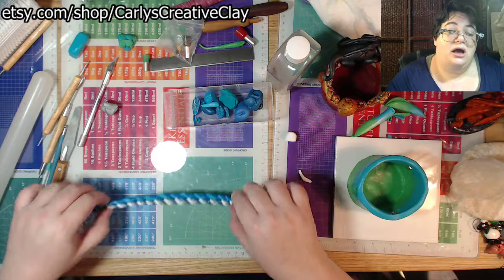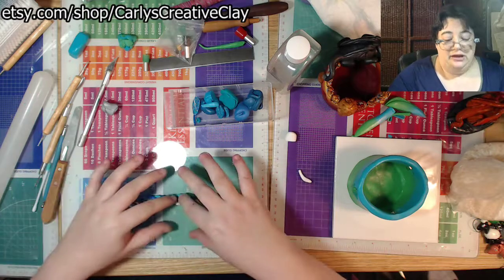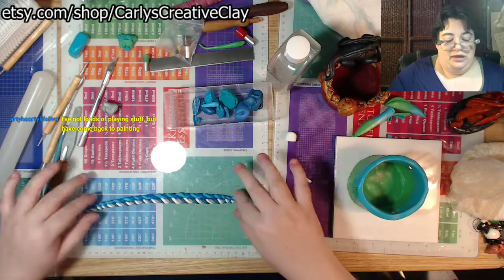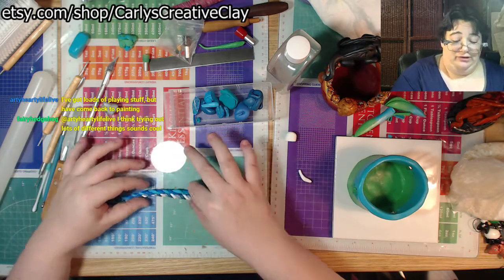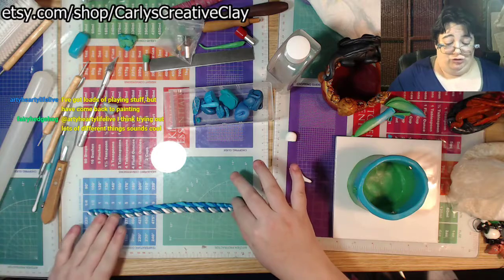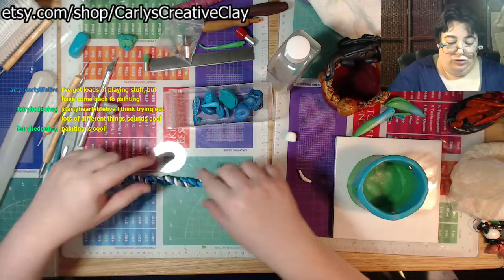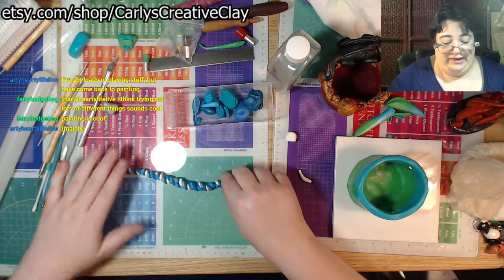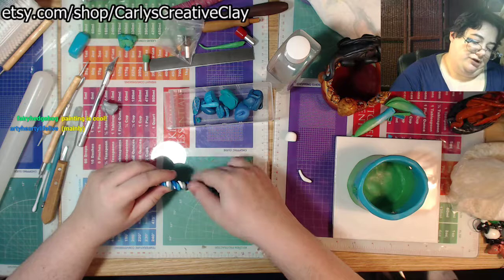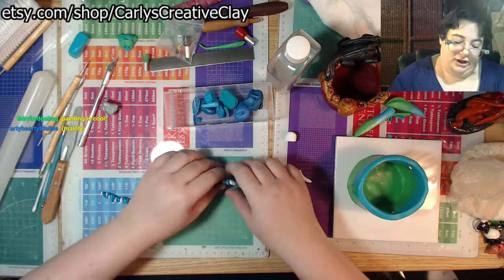applique, sewing, drawing. Right, you're putting the two sticks together. Now, if you've got multiples, you want to do no more than three of these. That first one, I call stage one twist. When you put more than one twisted stick together, I call that a stage two twist. So you can do a third one on top, but if you've got more, you just do several of these. So you're twisting them together like that. Twisty, twisty, twist, twist. Make sure the middle hasn't got too thick. Make sure that the edges are actually swirling. There you go.